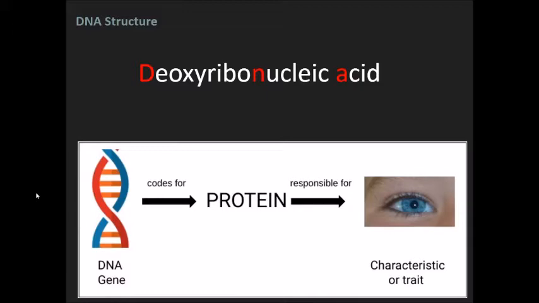Now when you think of a code, I want you to think of Morse code, or any other kind of code. But if you think about it, reading a book, that's code. It's a series of letters that go together in a way that you can understand. That's all DNA is, a series of nucleic acids that go together to create a very specific code. The code itself doesn't do anything. Think of it like instructions for building something.